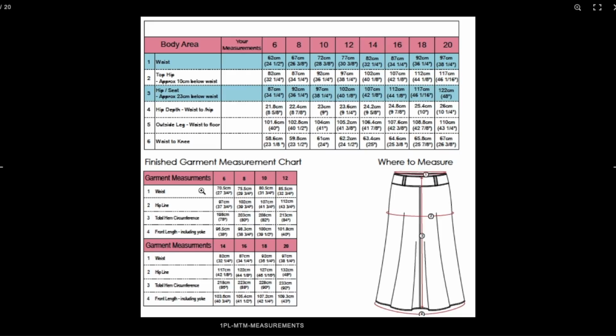But you can see that the body measurement 24.5 up to 38.25, and it looks like she's looking for like 3.25 inches of ease in a fitted waistband. I don't know about that either. Hip line. Oh, well, nope, that doesn't go either. I was going to say this goes with this, because this would be waist 1, and then hip line 2, but this is labeled 4, and clearly that should be 3. So I think these numbers are just swapped.